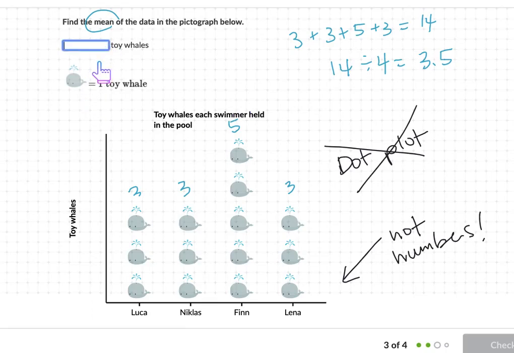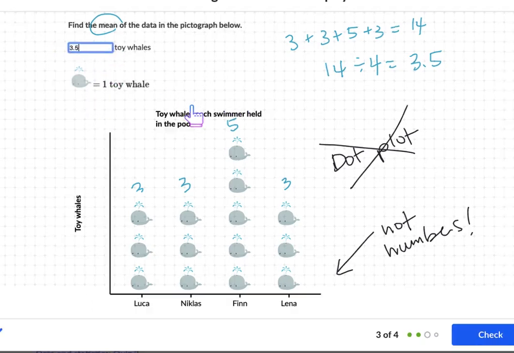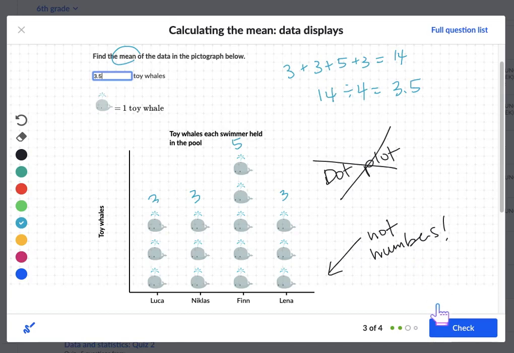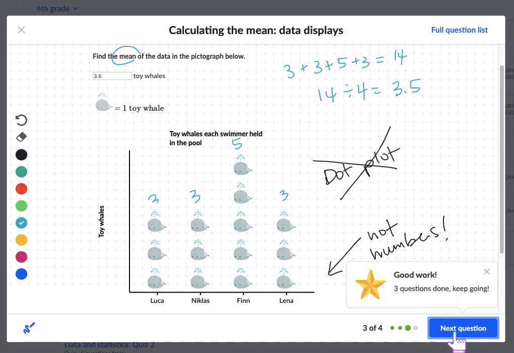Okay, obviously we're not going to tear apart toy whales to share, right? But their average, their mean would be 3.5. Maybe if they were to share, maybe everybody would get 3 whales and then a little extra little toy on the side or something, right? You know how kids are always wanting to get the same amount as everybody, right? So they would probably be like, okay, everybody gets 3, and then everybody gets an ice cream as well or something, because they're clearly not going to tear apart a toy whale. That's a sure way to get kids crying, right?